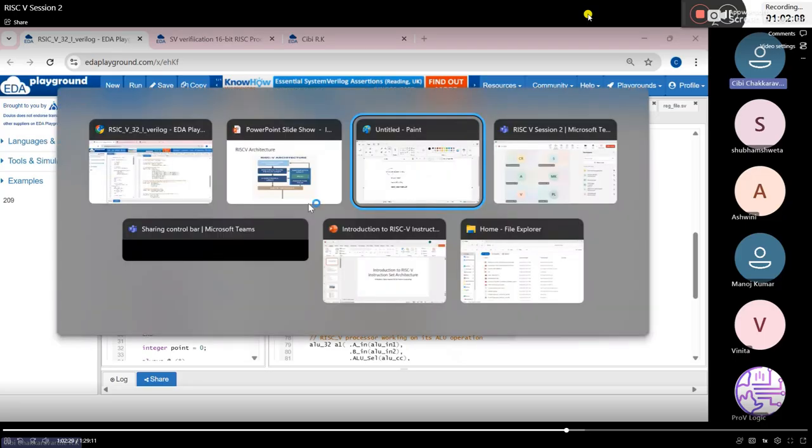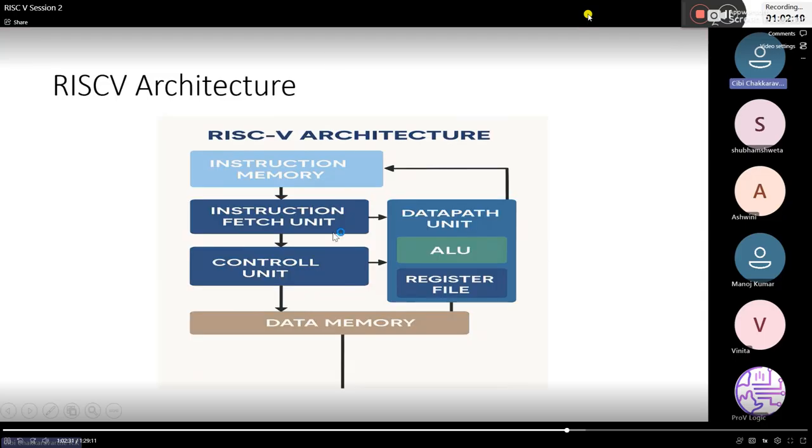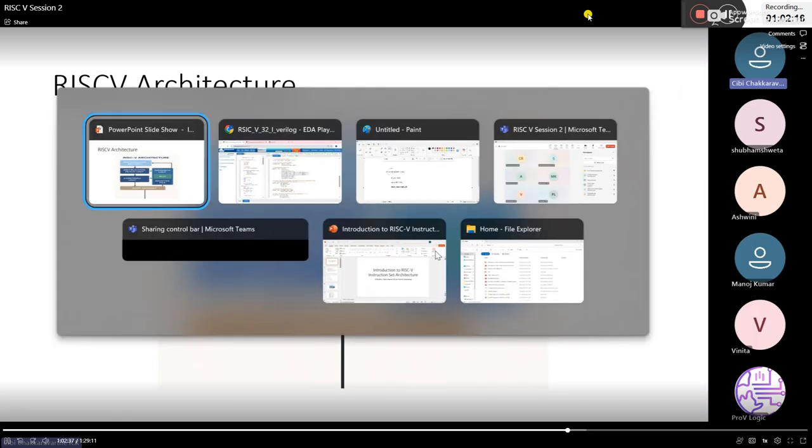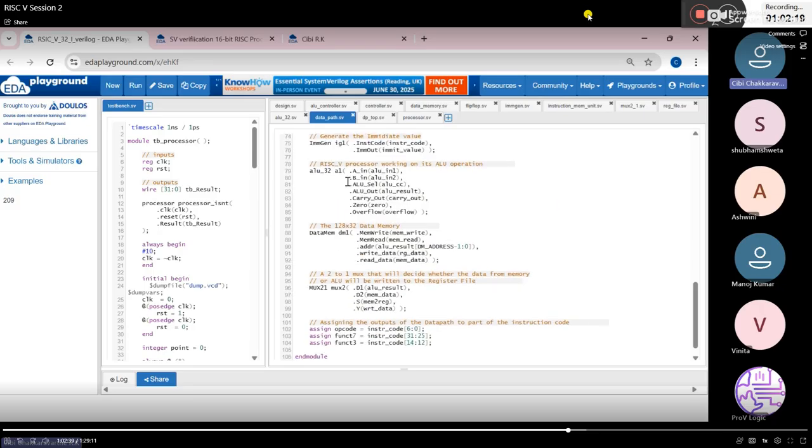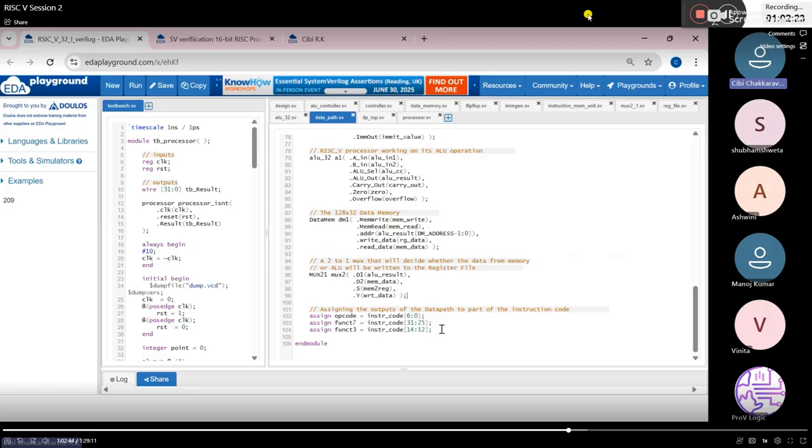See here, each block is connecting to each other, no? So for that purpose we need this overall layer. Each signal will be connected to one another like that. See here, we are mentioning opcode. The first 7 bits are opcode, from 25th to 31st it is function 7, and from 12 to 14 it is function 3.